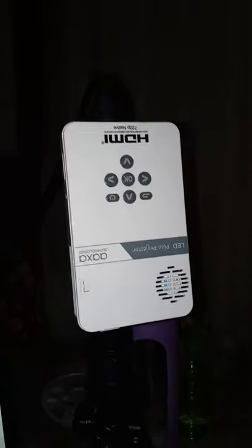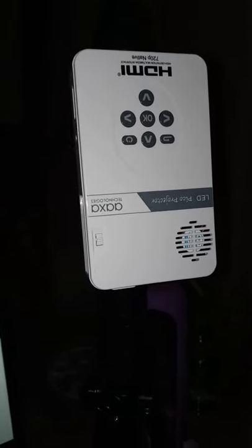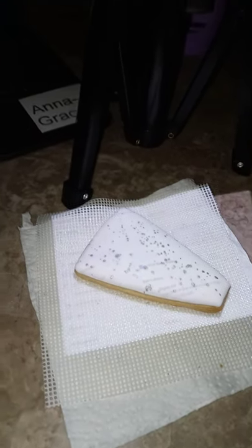Hello everyone, Allison here with an update on how to use this amazing LED Pico projector, Aaxa, from Amazon onto your cookies. This is the update to my projection video.